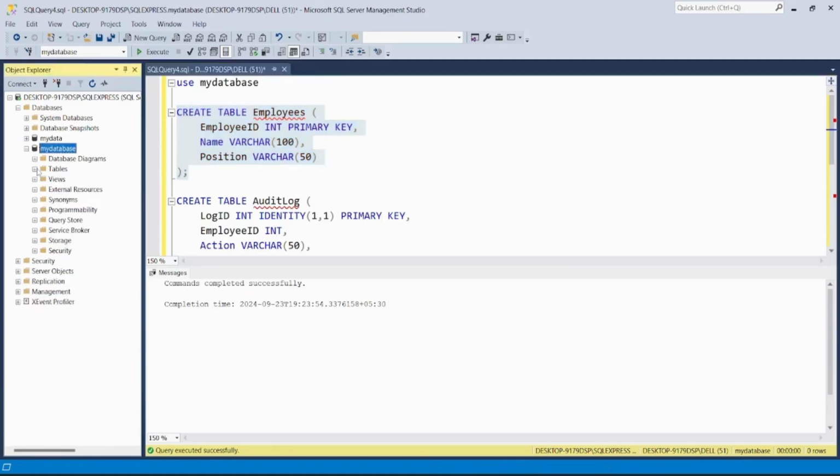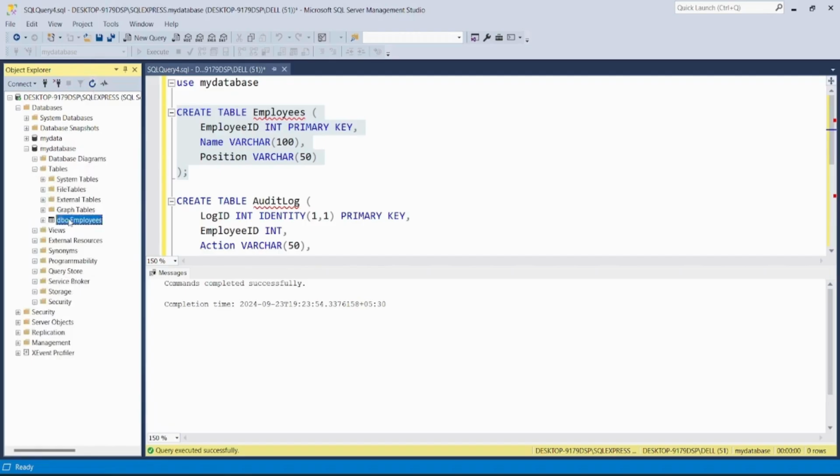Now you will be able to see it in the tables window. If you refresh it, then it will be visible to you. So this is, you can say, my database. Now I will be refreshing the data because I have created employee data, so it should be there in the table field. See, now I'm able to see this.